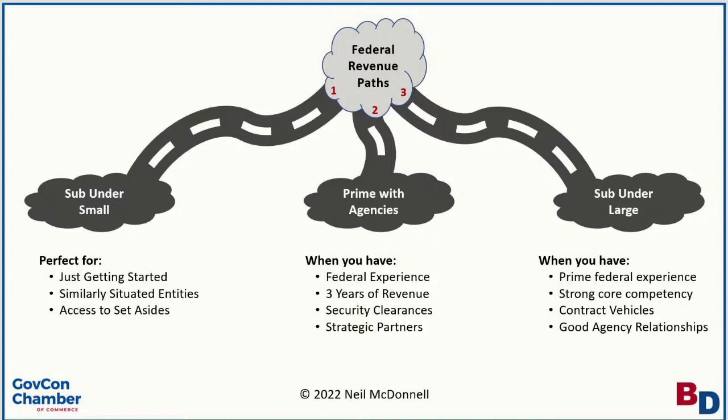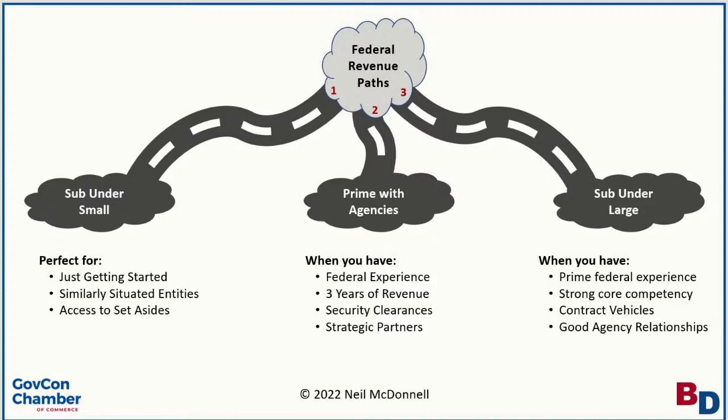That's the first bullet in the center. The second thing is 3 years of revenue. I'm saying you want to have experience before you go into an agency and try to prime contract. So if you're a commercial company and you've got 3 years, that first bullet will keep you out of priming for a second, in my recommendation, because yes, you have experience making money, but you don't have federal experience yet. So go do some subcontracting. If you're brand new to business in general, you want to get both federal experience and 3 years of revenue. These are general guidelines I give people about when to get your 8(a): you don't get your 8(a) until you've got federal relationships and contracts, et cetera.